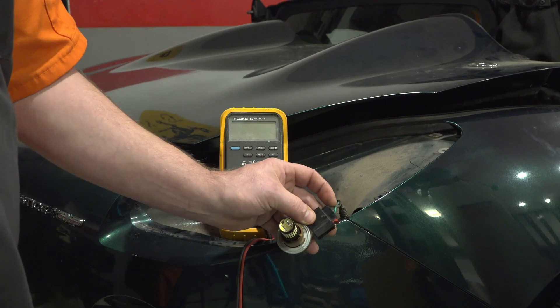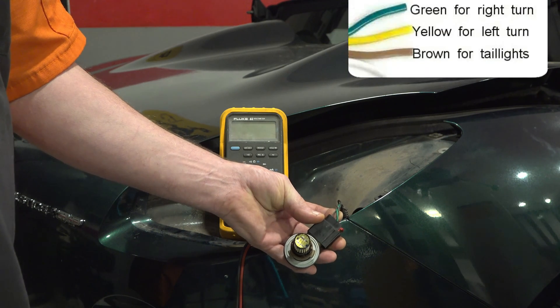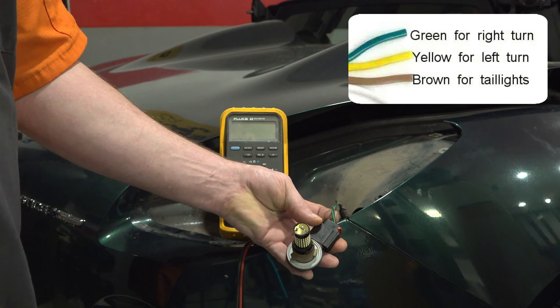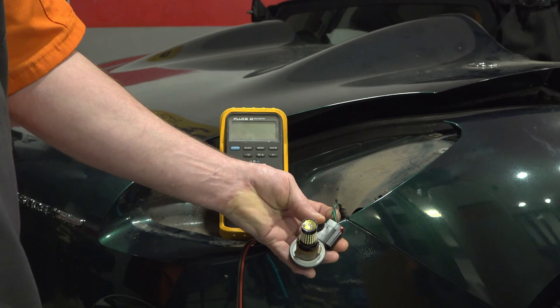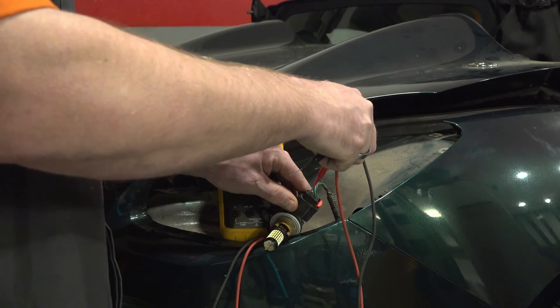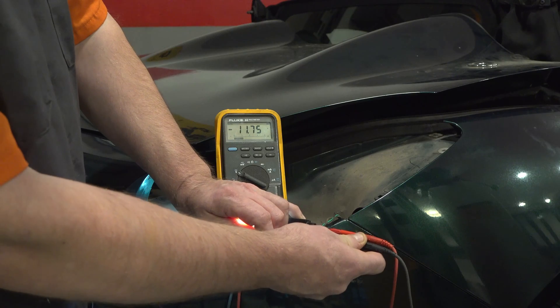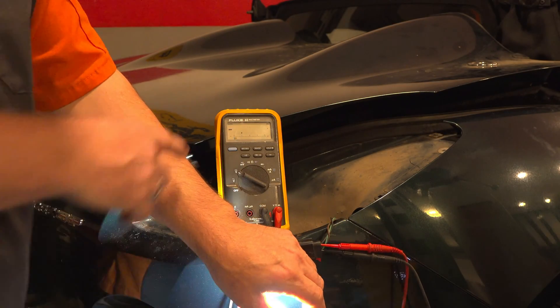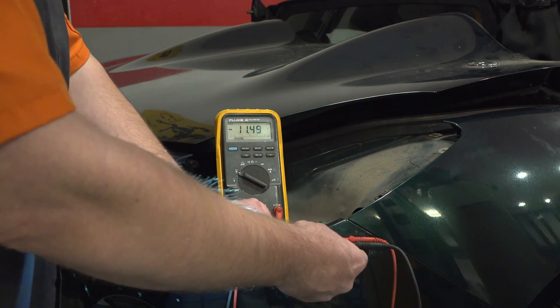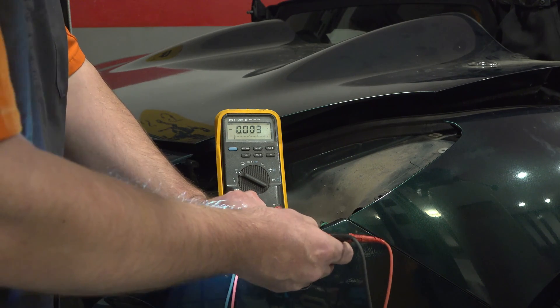The wiring colors throughout the electrical system aren't always standard, especially on import cars. From experience on GM products: black is ground, brown is a parking light, green is right turn, and yellow is left turn. I'm using piercing probes to back-probe the connector from the rear. I can see 12 volts there and then the fast flash. It looks like we need our load resistor across the ground and the green wire.